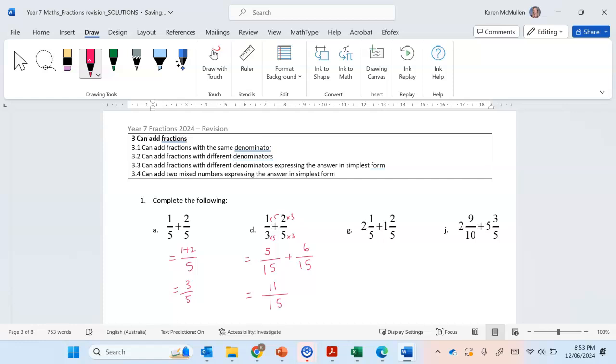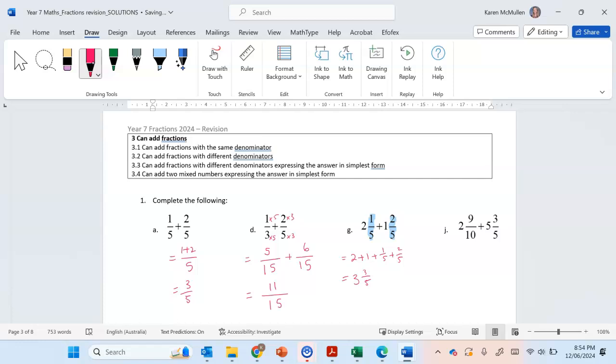All right, question G, we have a mixed number. Now, this one is a little bit easier than other mixed number ones because we don't have to change the fraction to an improper fraction. The reason for that is because when I add these fractions together, I'm not going to get an improper fraction. So what I can say is, all right, let's add our whole numbers together, so 2 plus 1, and then let's add our fractions together. So 2 plus 1 is 3, and then adding our fraction parts is 3/5. All right, so 3 and 3/5.